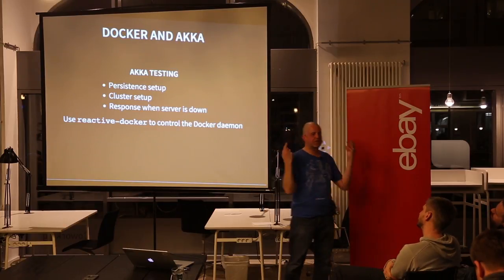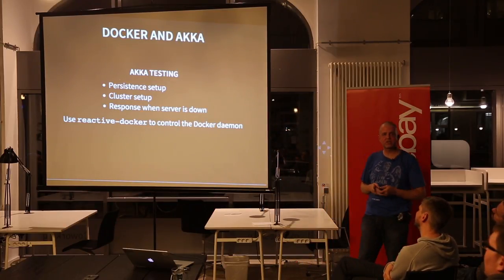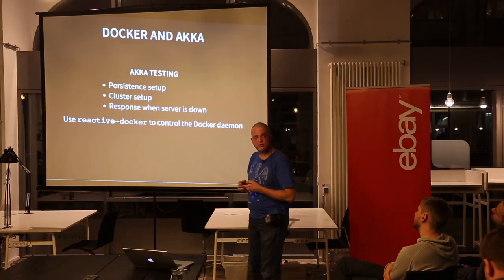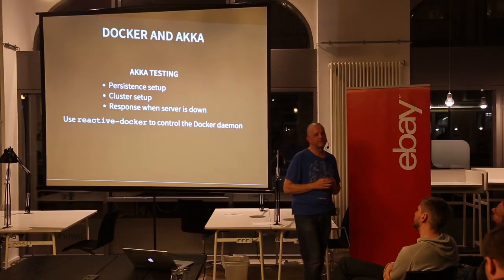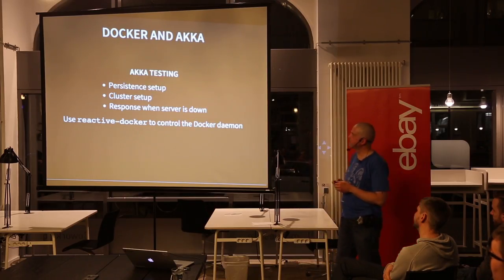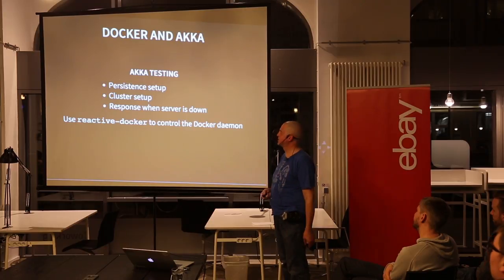aside from just auto-scaling, what else can Docker bring to the table as far as Akka is concerned? Well, you can also use Docker to make some testing of Akka. For example, suppose you have an application that depends on Akka cluster and is using Akka persistence. Have you set up your persistence correctly? What happens to that application when a node suddenly goes away? And how do you test that? How do you make an automated test that can start up a node, then kill that node? I mean, you can, but it's not necessarily easy, right? What happens when a server is down, and so forth?